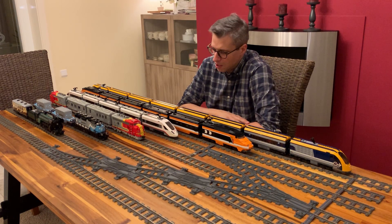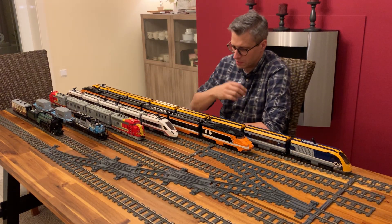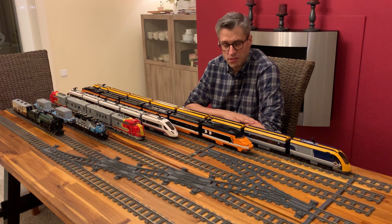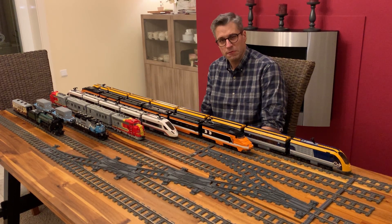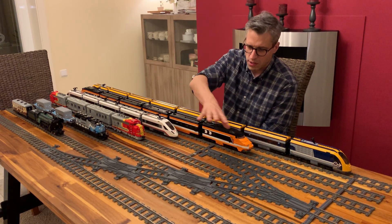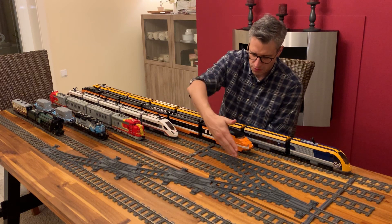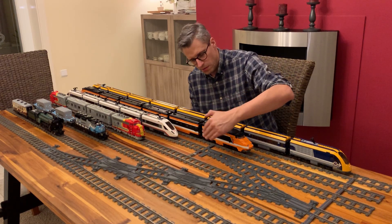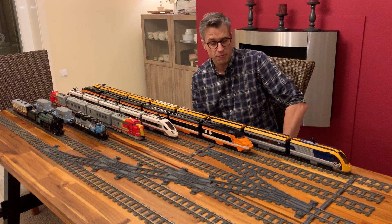Talking about trains, it's also important to talk about TRIX switches. I've always been a 9-volt fan, and all the trains you see here were powered until recently with 9-volt motors, with electricity coming directly from the track. But last year we found a company called TRIX-TRIX, supplying the LEGO train world with new switches that have a fantastic geometry — a radius of 104 in the curve area, which is more than two and a half times larger than the radius of a standard LEGO curve.